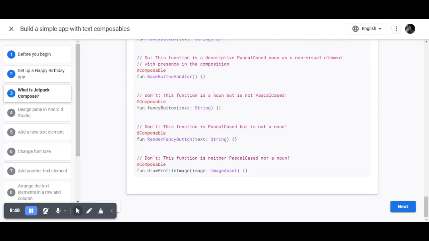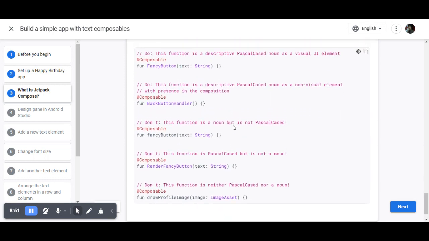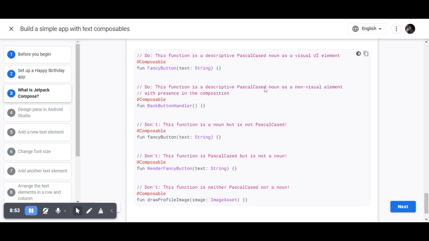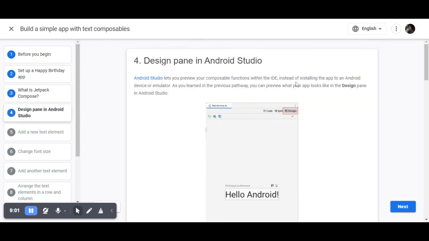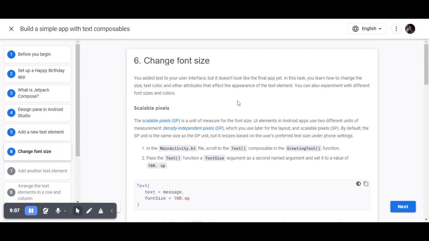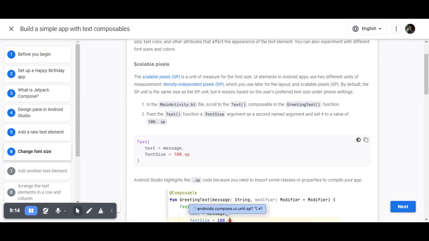So it's all the best practice we can use for it. Whenever you need to change font size, how can you change it easily in the composable function?